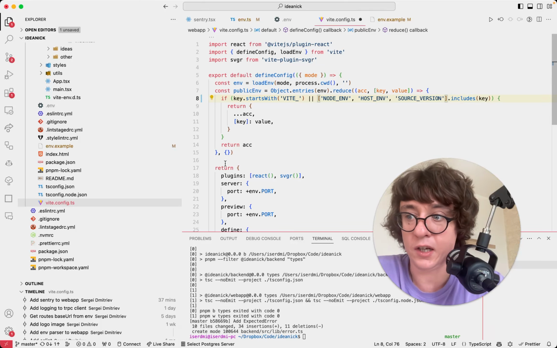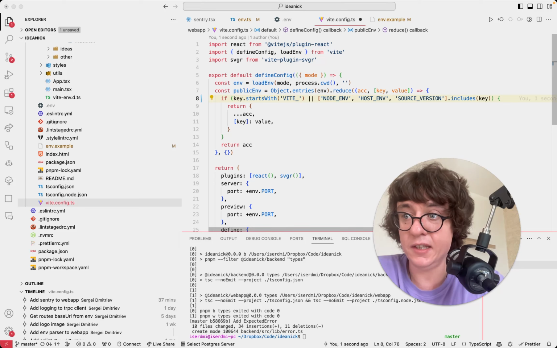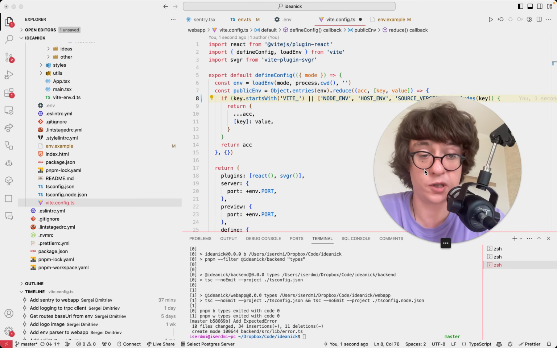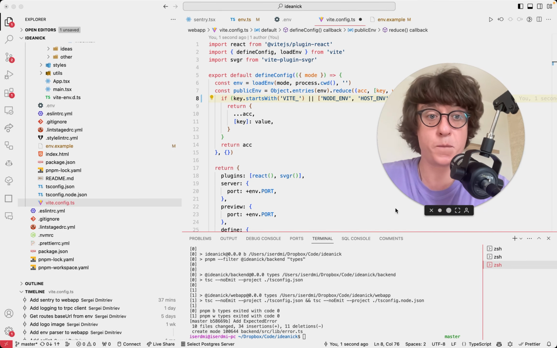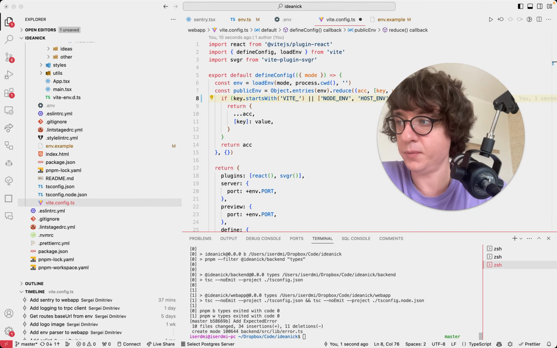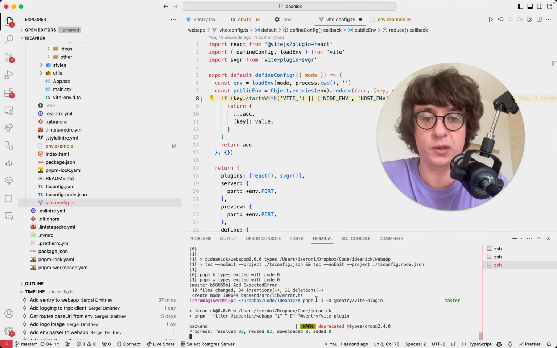Good. And now we need to add a plugin called Sentry Vite plugin. Vite has a specially created plugin so that it pushes something to Sentry during the build. Let's install this dependency. It's a dev dependency because it's only needed during the build. So let's install it in the web app.